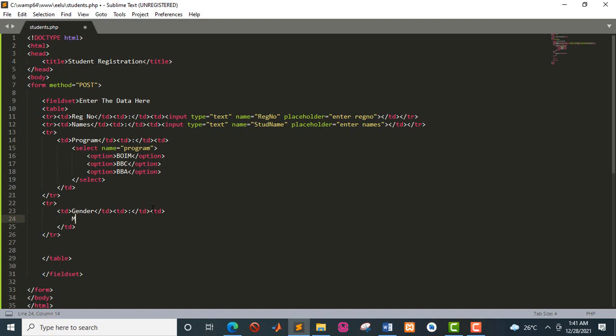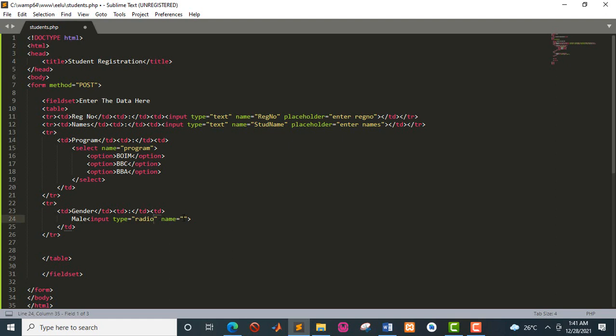So you can say male. This time the input type is the radio button, so you can say input, the type is radio button, but you simply type there radio. Okay, remember we have checkboxes and we have radio buttons. You can choose to use a checkbox or use the radio button. For our case, we shall use the radio button.